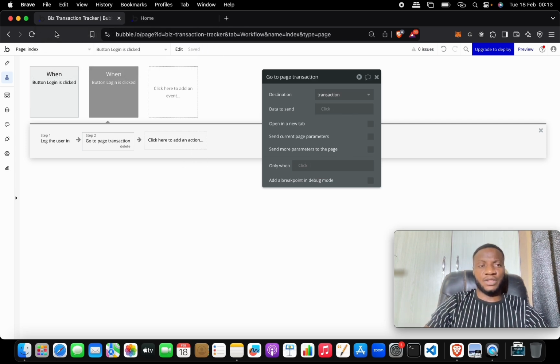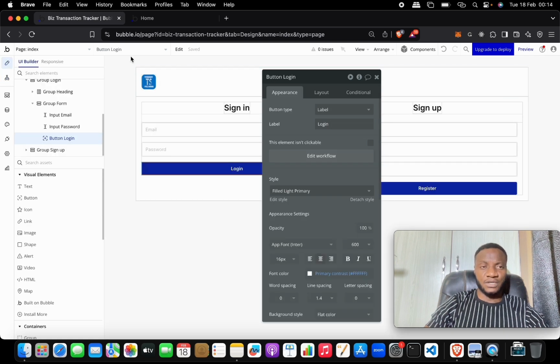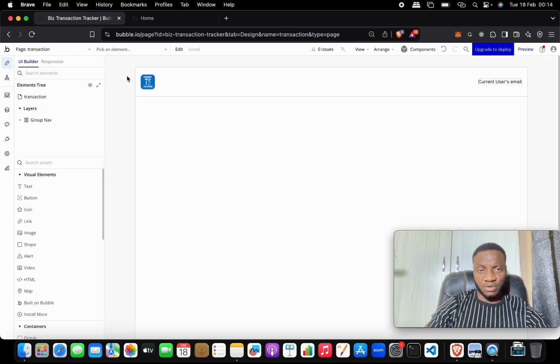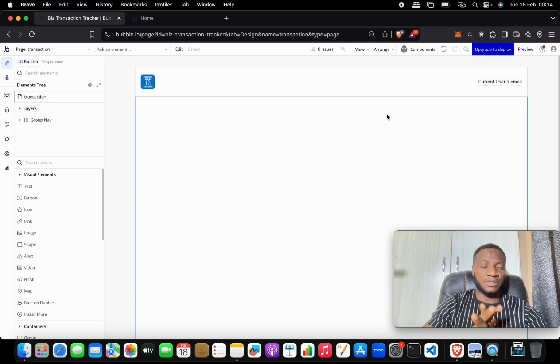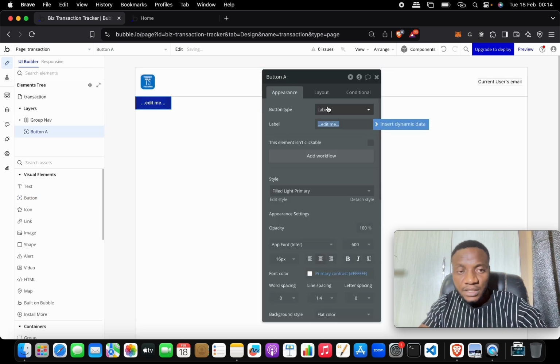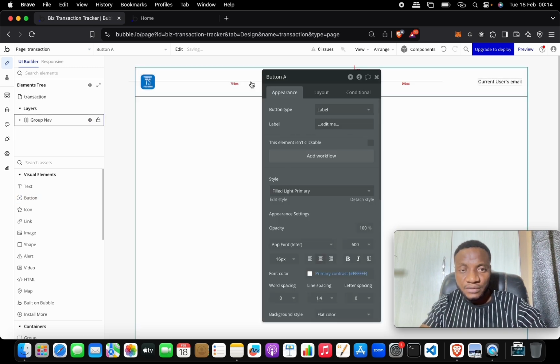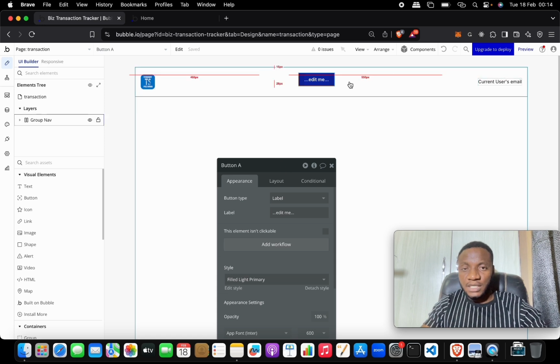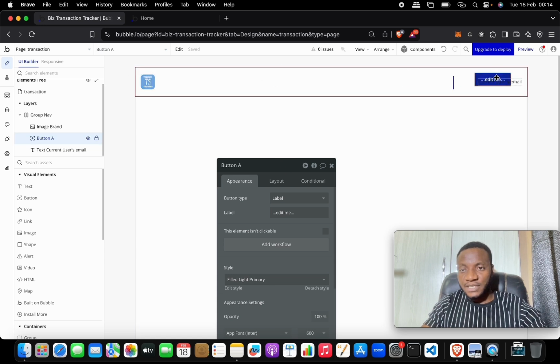Now, one more thing that we need to do. So let's go back to the transaction page. Remember that everything we are doing now is about authentication. So let's drag in a button. Just drag this button in here. It should be inside of here, and it actually should be after this.